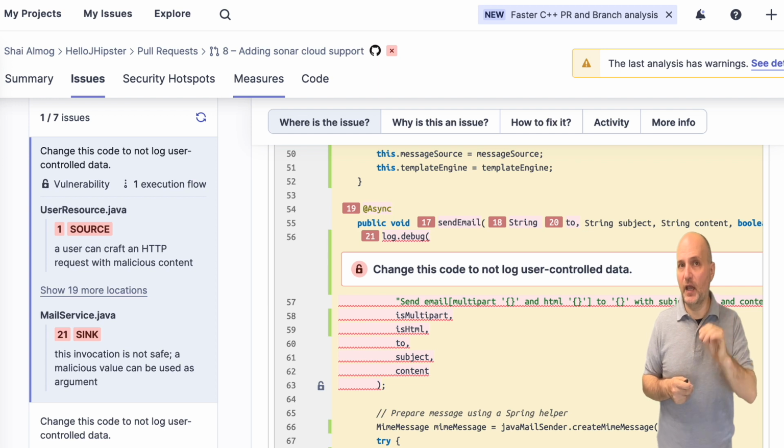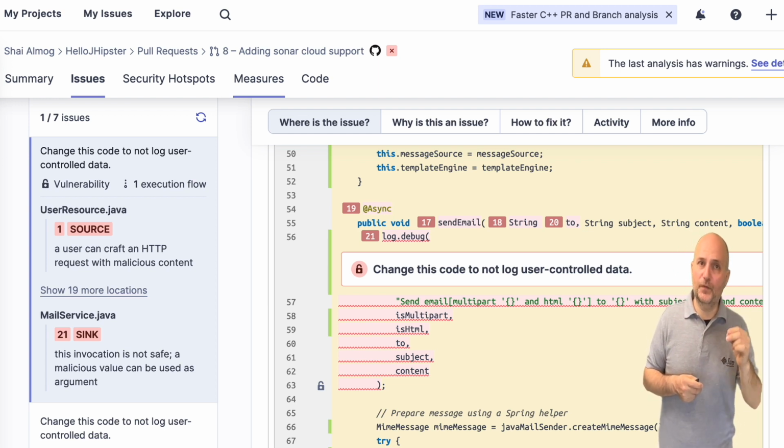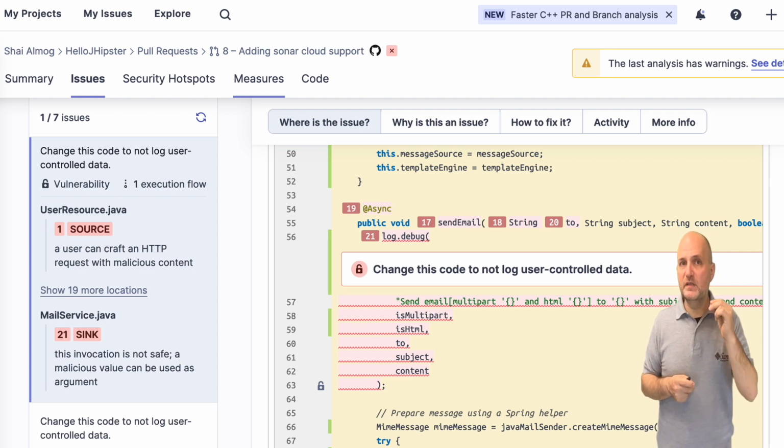Notice that we have tabs that explain exactly why the issue is a problem, how to fix it, and more. This is a remarkably powerful tool that serves us as one of the most valuable code reviewers in the team. Two additional interesting elements we saw before are the coverage and duplication reports.